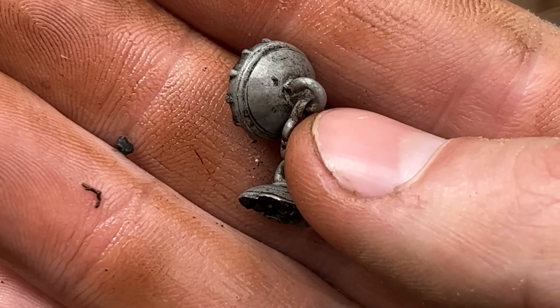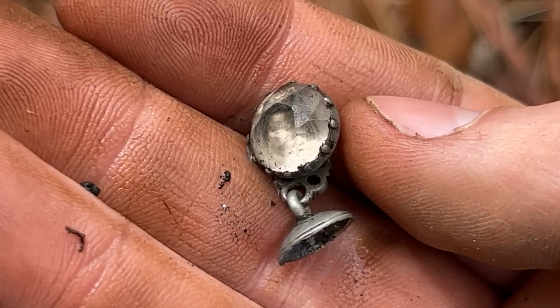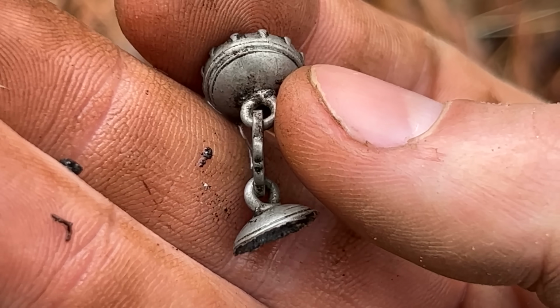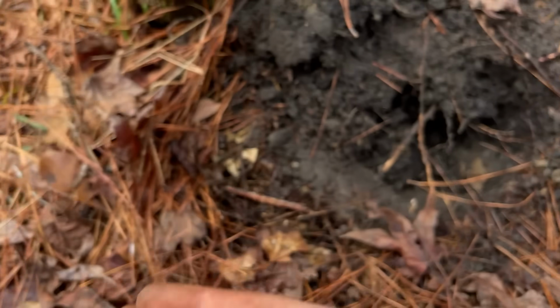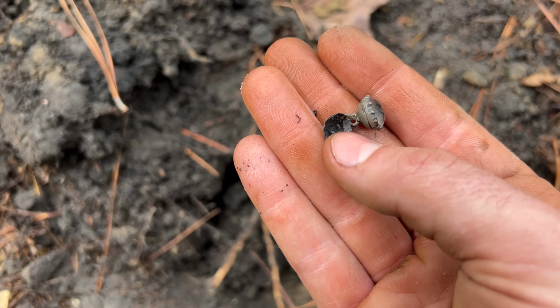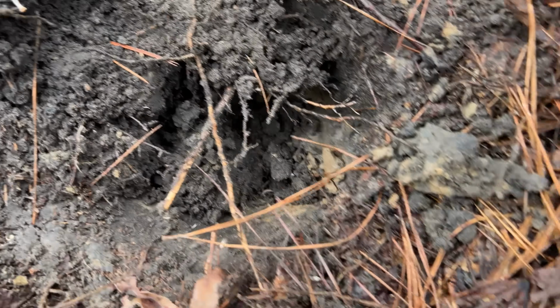They're definitely cufflinks. You can see the shank marks. They're buttons with stones in them. That's got to be 1700s right there. Let's see if we can find the rest of it in the hole. It could have just fell out. Even though there was dirt in it before I washed it off, it may have been down in the hole.